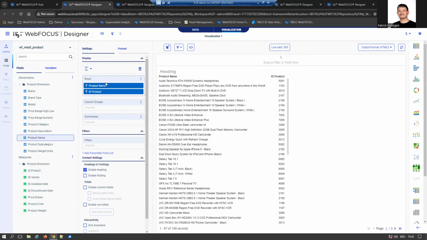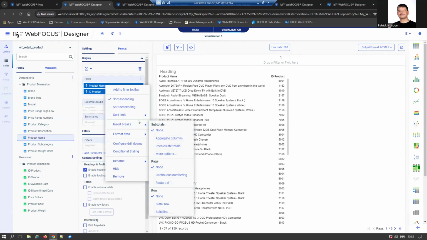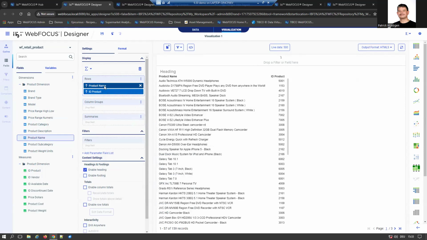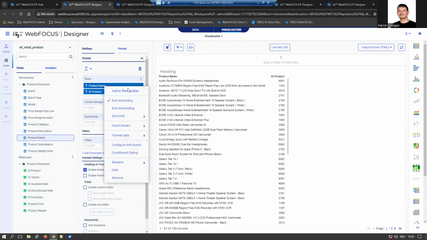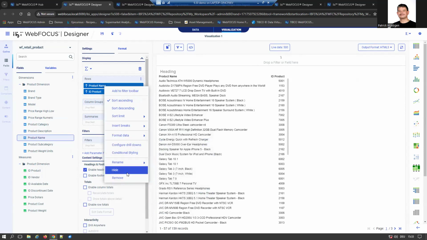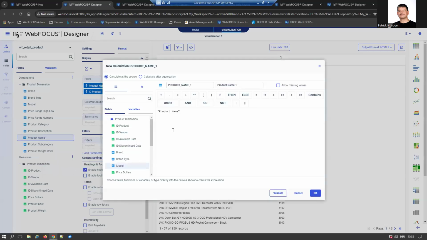So actually, let's go for product name. And in here, we could change formatting, change all those kinds of elements. Or actually, we could also easily create a new derived field. So we're going to add a new derived field in here.